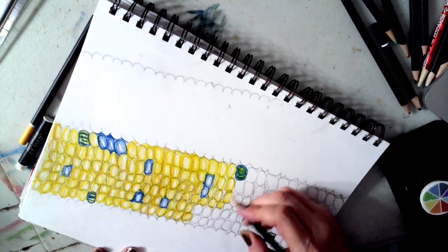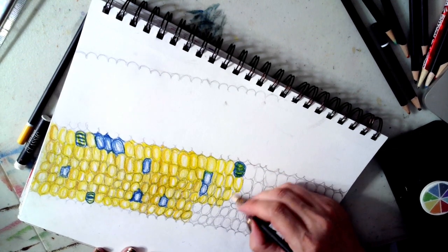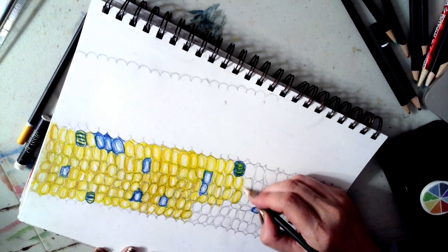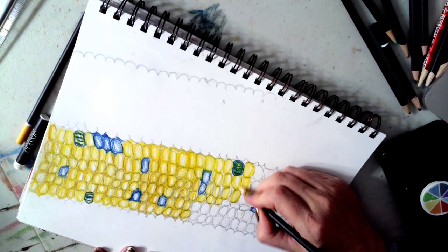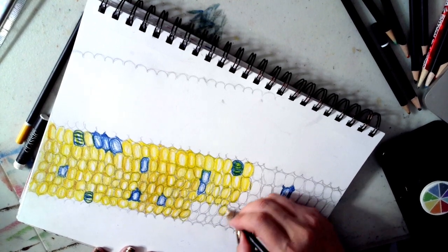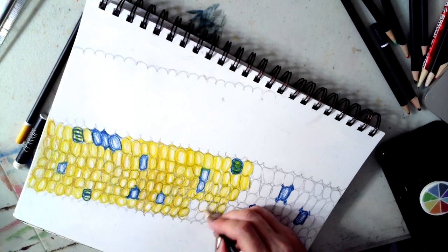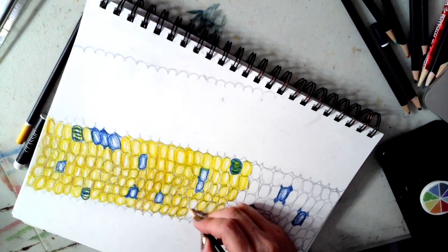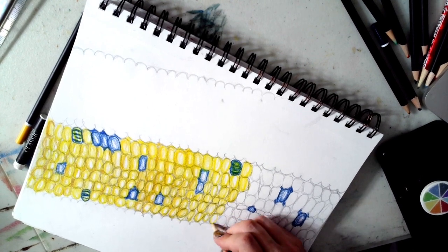So the quick way to make these kernels is just do like a circle, but leave that middle part open to look like a reflection, to make it look like a smooth surface, okay? So just around like that. Circle, circle, circle, circle, circle.